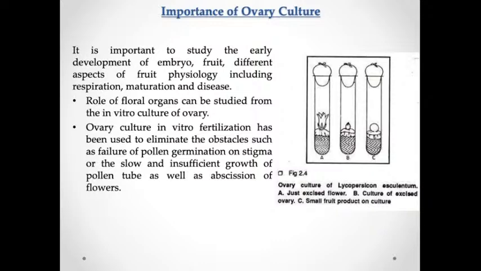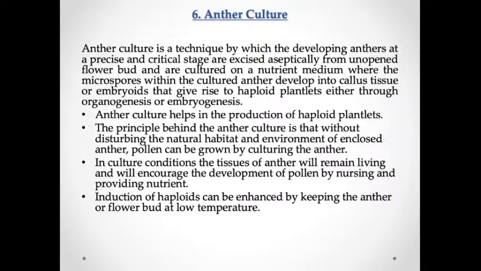On the right hand side, it shows an excised flower, culture of excised ovary, and a small fruit produced in the culture. So these are three different functions of ovary culture that you could do with the culture of Lycopersicon esculentum. So that was a little bit about ovary culture.